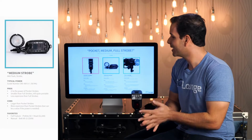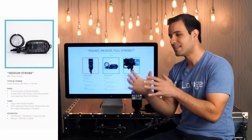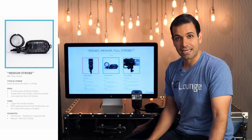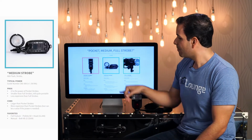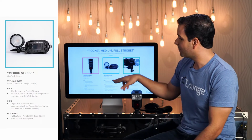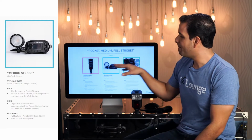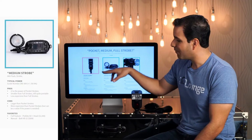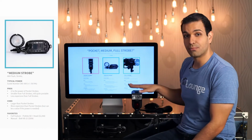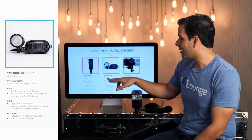Okay, so a typical power reading for a medium strobe is, again, sometimes they're measured in guide numbers for these because these are sort of in between pocket and full strobes. So sometimes the manufacturer will measure in guide number, sometimes they will measure in watt seconds, but they're roughly around a 260 to 360 guide number, and they are roughly around 250 watt seconds to around 300 watt seconds, okay? So a basic medium strobe is about 5 times as powerful when it's used at full power than a pocket strobe, which is a lot. That's a lot of power. So we have 4 to 5 times the power roughly.